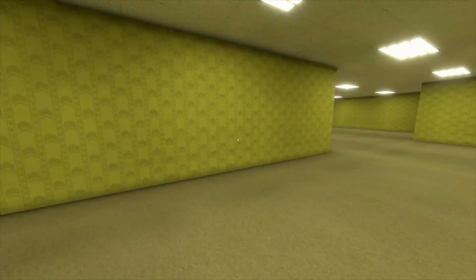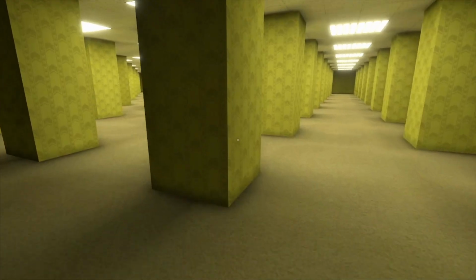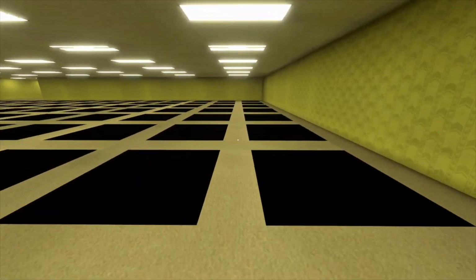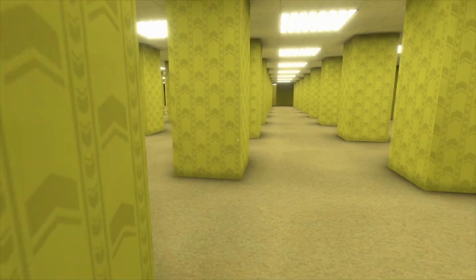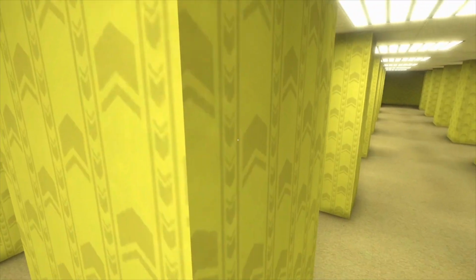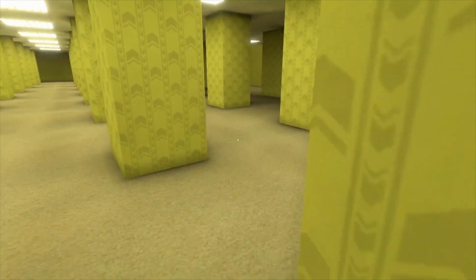Level 0 has the signature yellow walls and grainy floor. The level is not polished yet, but has the pillar room and the drop pit room. In 1.0, the pillars in the pillar room cause the player to completely stop when they touch them. This version also allows you to get infinite speed by crouching and sprinting at the same time. If you keep doing this, eventually you'll get fast enough and go out of bounds.